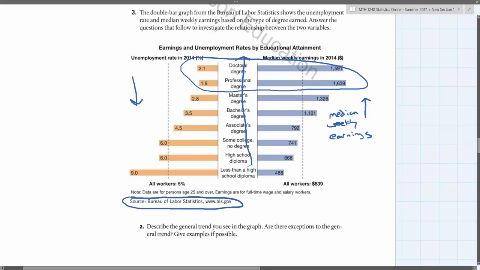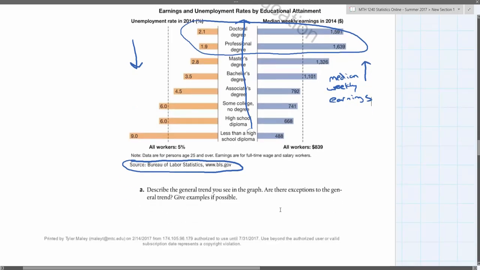Like if you get a doctor of philosophy in mathematics, or a doctor of philosophy in English and so forth, this is more for academia, whereas a professional degree is a doctorate degree really meant for the workforce, like a doctor of pharmacy, for example. That is another type of professional degree. So professional degrees tend to make more than a doctoral degree. A lot of doctorates are employed by public colleges and universities, and maybe not making as much as you could if you went into the private sector.